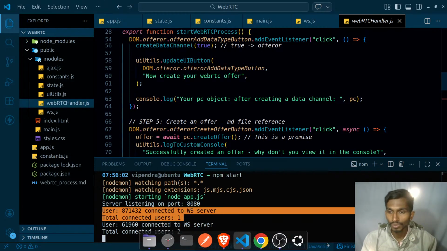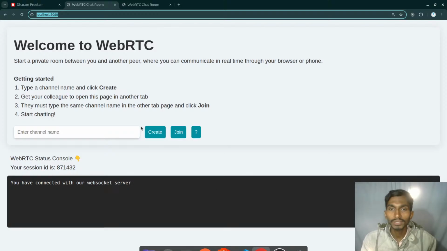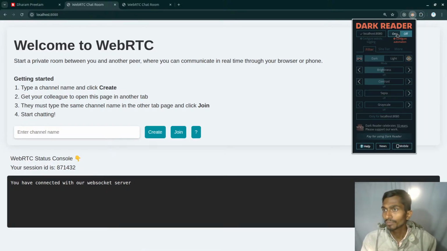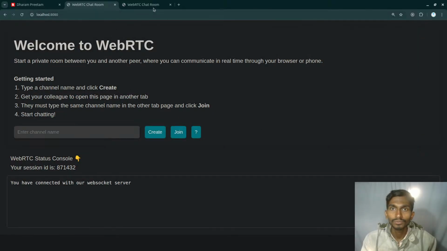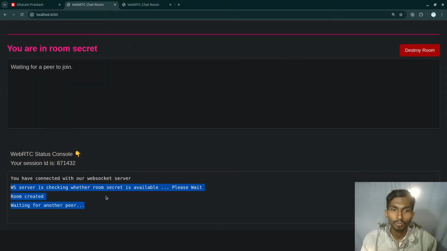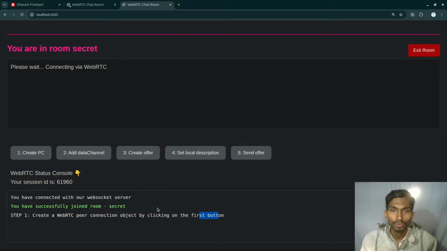So this was the first user, just a sec. Here we are. So this was the first user that got connected with this particular ID. This is the second user that got connected with this particular ID, and we have already discussed all these things. Let me do one thing. Let me turn on the dark mode, just like this, so that it's easy to have a look at this. After that I'm just simply gonna be creating a room. Once the room is created, that's it. Room got created. Another user can just simply join that particular room. So the user actually joined the room and all.